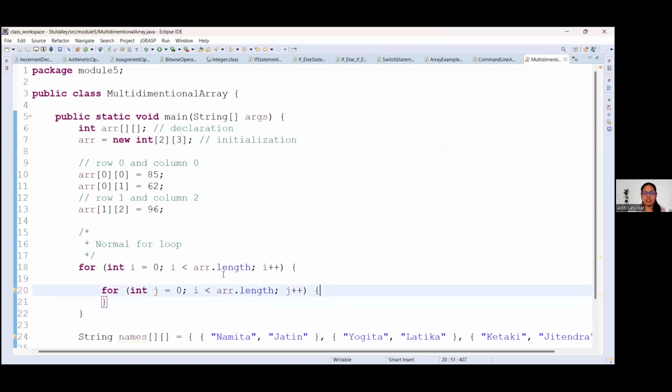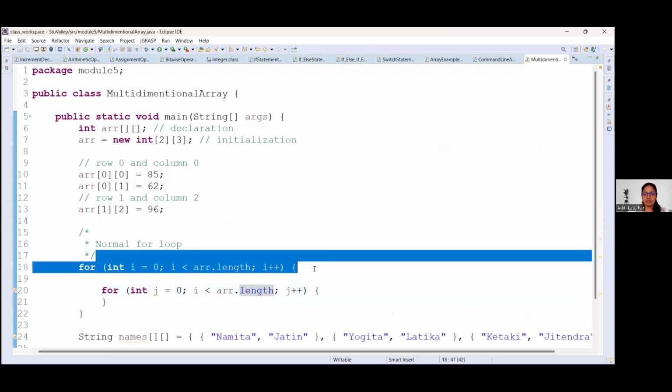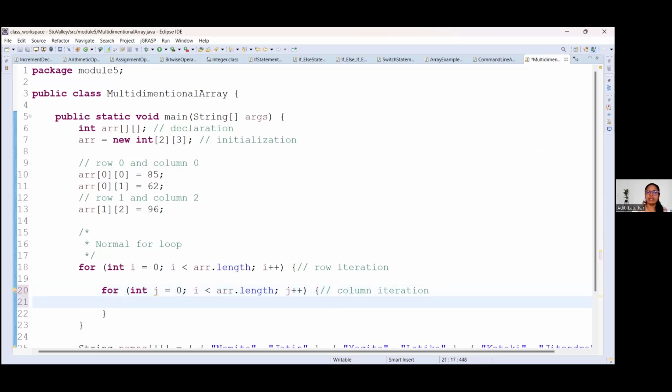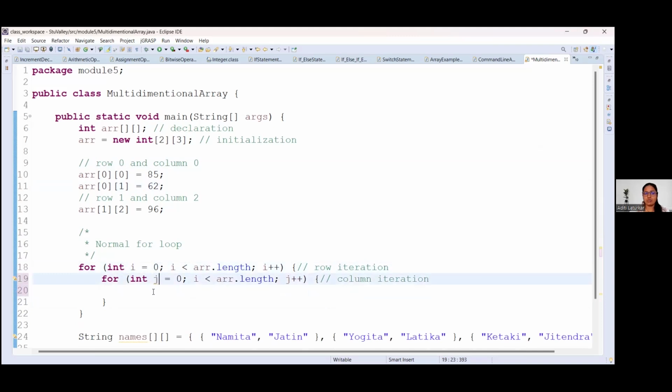Okay. So this first loop here that we are using for row iteration. And the second one is we are using for column iteration. So now we want to read the data from this two-dimensional array with the help of these two indexes.